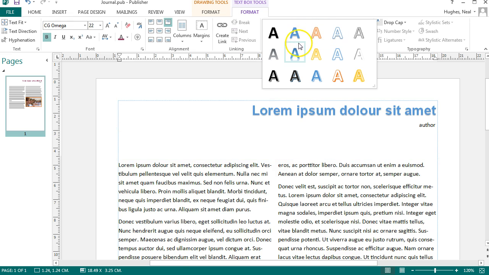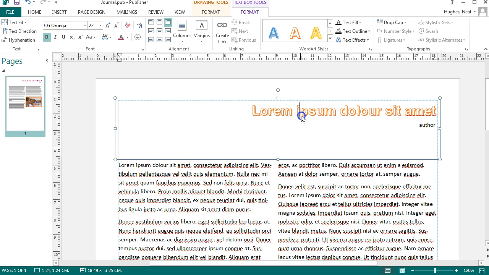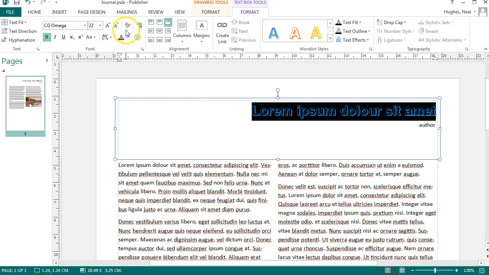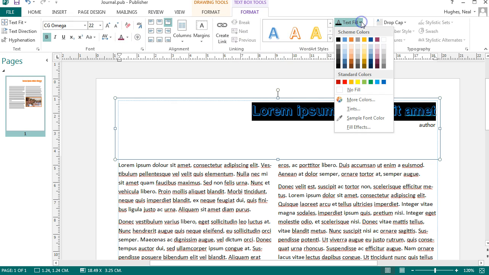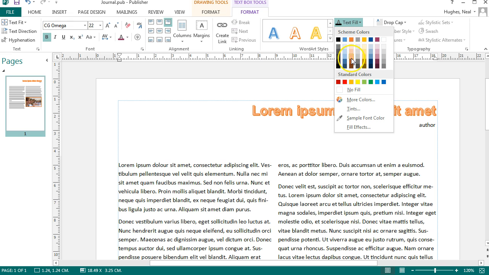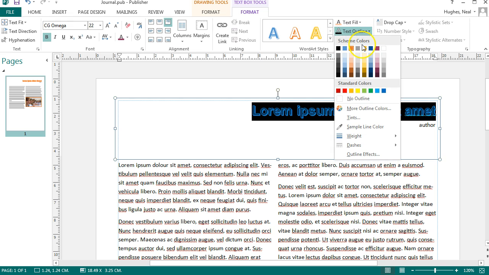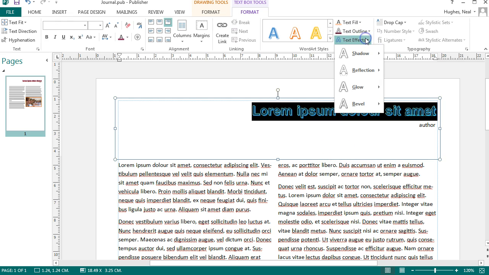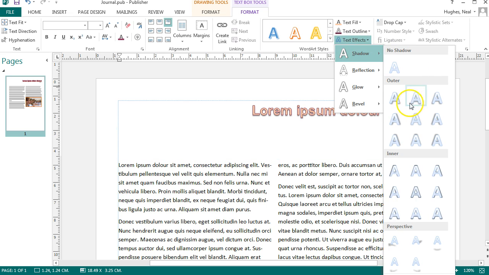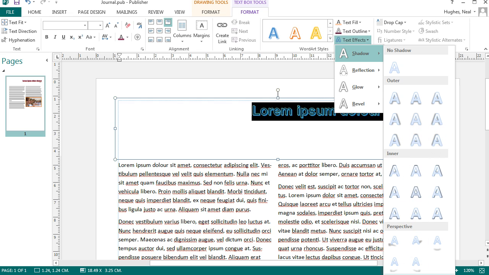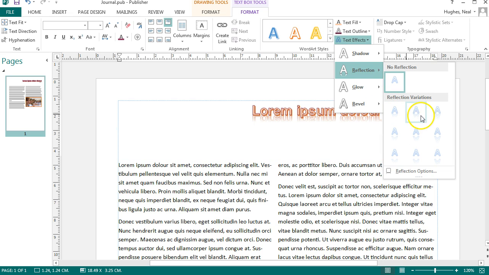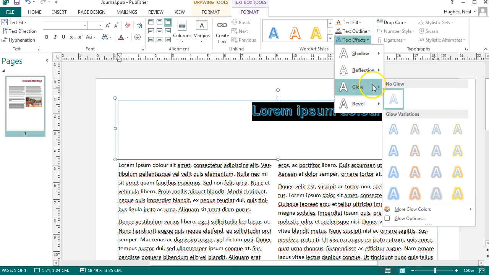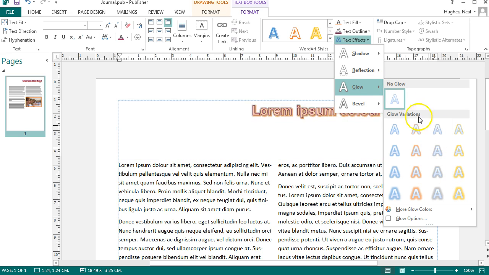If you click onto that, you've got some typical styles that are already on here, and just clicking on that will change to that style. If I highlight the text, you can actually change the text fill and the text colour options and the outline option as well. You also have some basic text effects, so you've got things like shadow, creating a drop shadow, and there's various different options on this. And you have expanded options by clicking shadow options down there. You can also add a reflection of the text, make it glow if you wish, and also add a bevel.